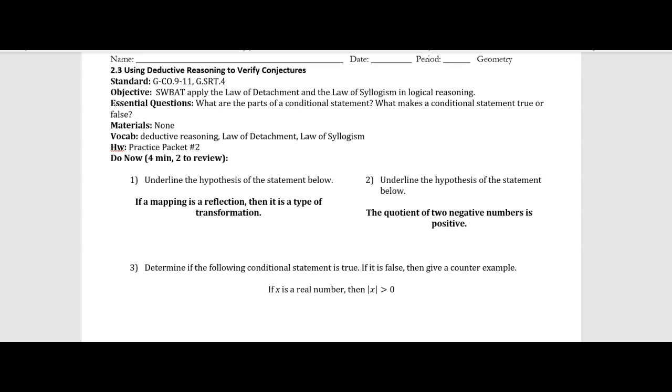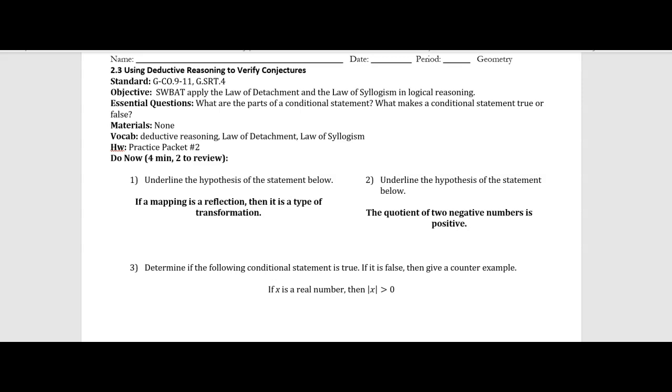So a couple videos back we talked about inductive reasoning, which is where someone takes specific examples and tries to make a general conjecture. One of the examples we looked at was if somebody visits a few colleges and all of those colleges have on-campus housing for students, that person, using inductive reasoning, could say that all colleges have on-campus housing. So they're using the few colleges that they've traveled to make a general conjecture about all colleges.